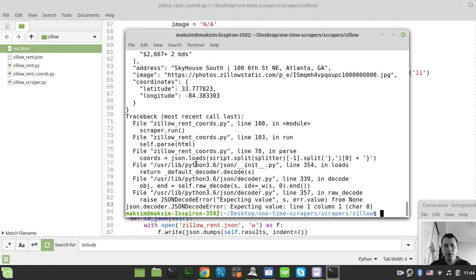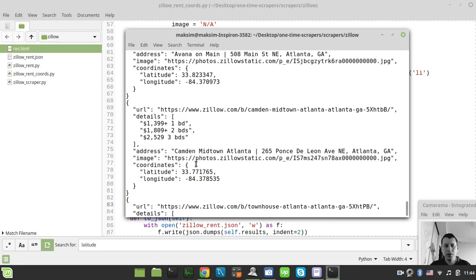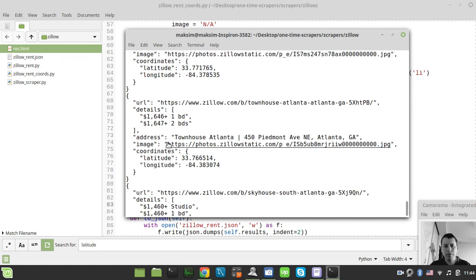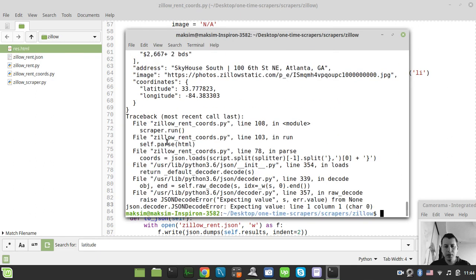Okay, so it does extract coordinates for most properties, but here it can't print some.